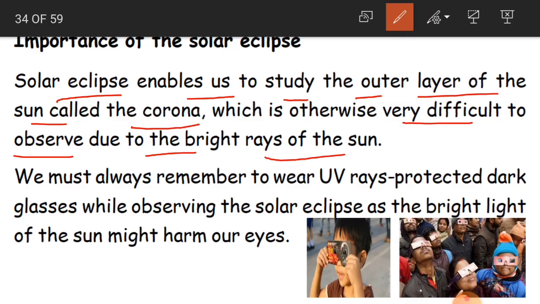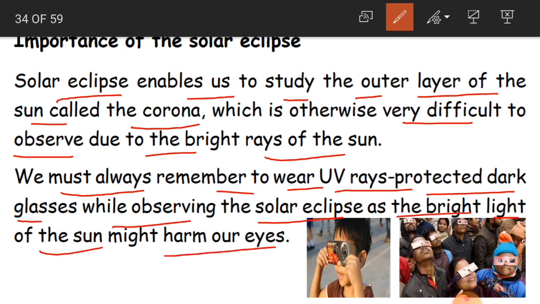Okay children, now we must always remember to wear UV rays protected dark glasses while observing the solar eclipse, as the bright light of the sun might harm our eyes. We must always remember to wear UV, ultraviolet ray protection. Are you able to see in the picture all the people, children who want to see this solar eclipse?